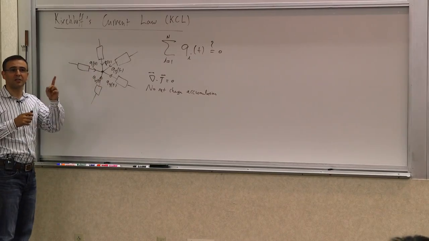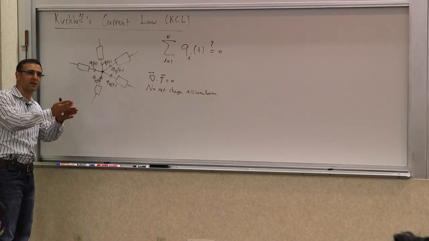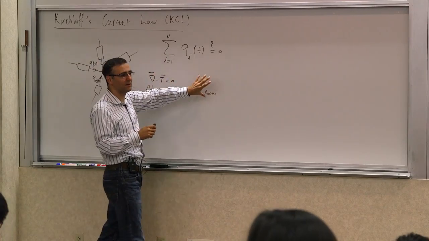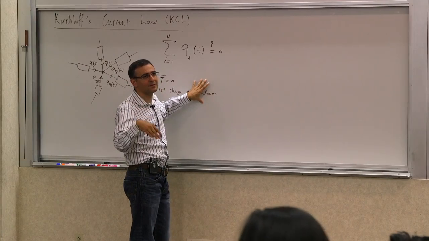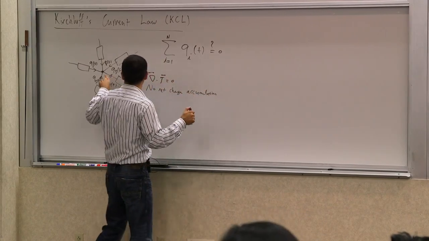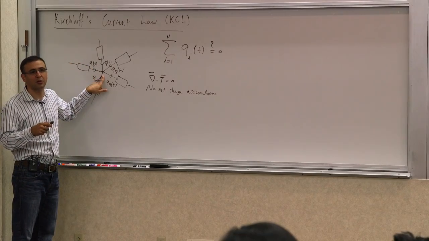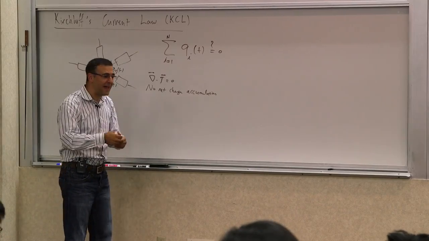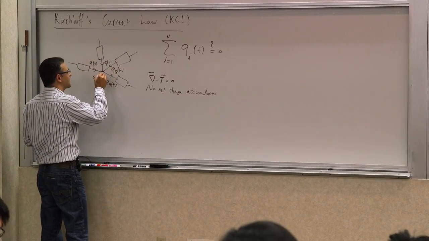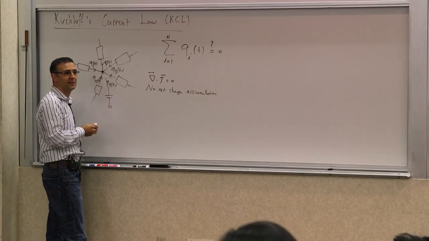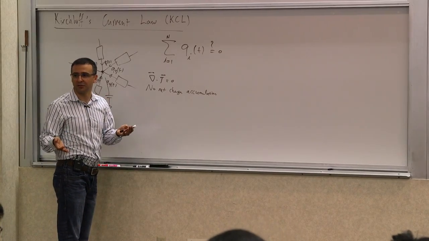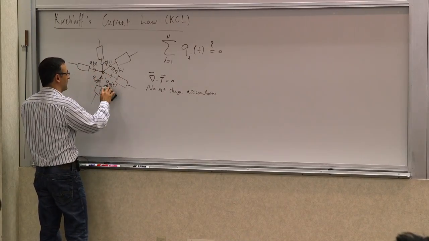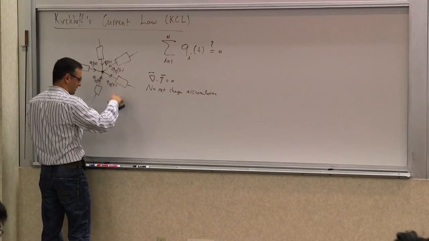A capacitor accumulates exactly the same amount of positive charge on one side as it does negative charge on the other terminal. There are some special cases we need to deal with later on, but again, that's because this node has a capacitance. If this node is an ideal node, this will not happen, but this node can have a capacitance. If you make it out of a big metal that has a capacitance to ground, then you really have a fifth element here, or sixth element, which is that capacitor to ground. And if you take it into account, again, there's no charge accumulation. You just need to think about these things because there's a negative charge accumulating on the other side. But that's not what we are talking about right now.